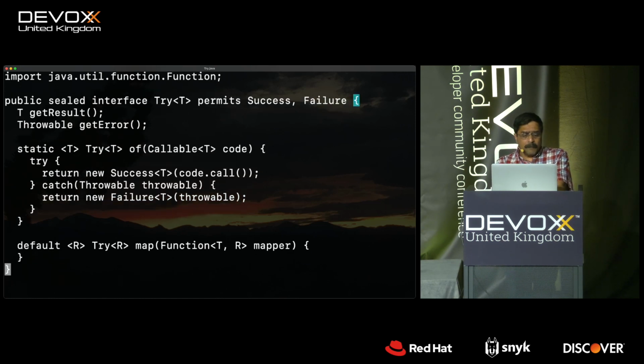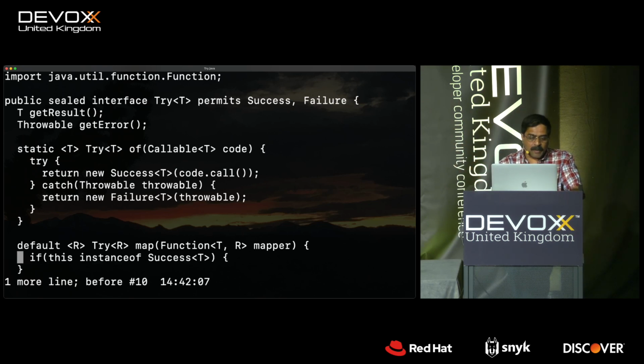So we have a map function we are creating. The map function says, give me a function I want to call. Once again, you may be calling this on a good object, a Success, or you may call this on a Failure. Well, what do you do if it's a failure? Again, we can be inspired by the map operation of Optional. If the Optional is empty, map simply forwards the empty with a different type forward. If the Optional contains data, only then it applies the function. Same concept I'm applying here.